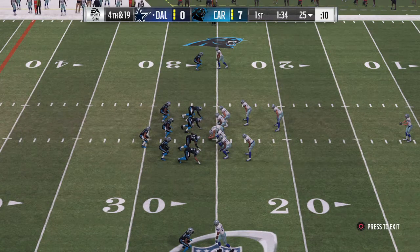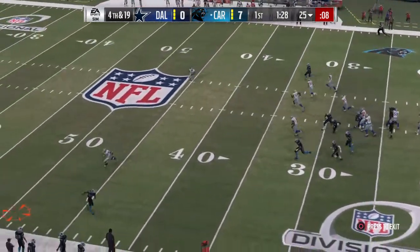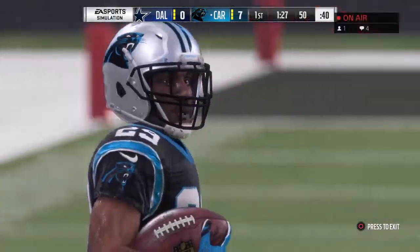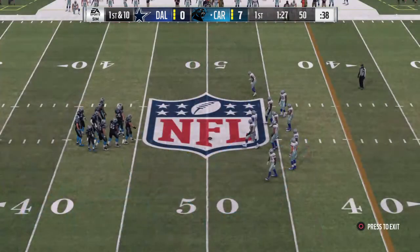It was screaming for a pass. I think they tried to outguess him there with the running play. They didn't fool him at all. Went in the wrong direction. And a fair catch called for and taken right on the midfield stripe. That'll go down as just a 20-yard punt. And the Panthers will take over in terrific field position.